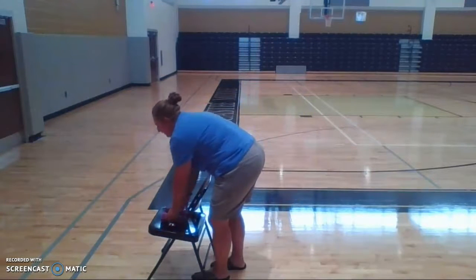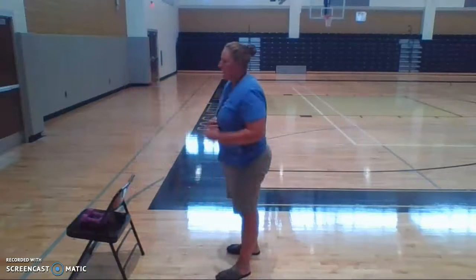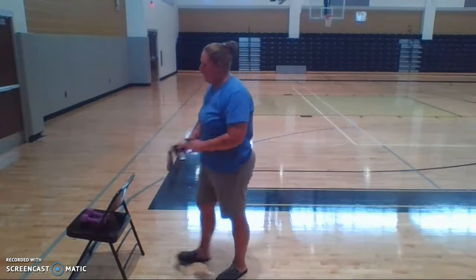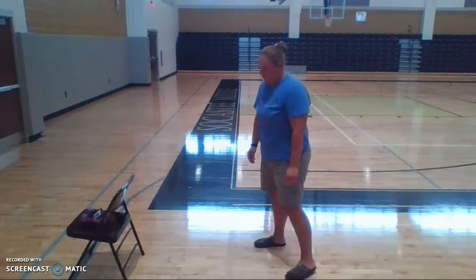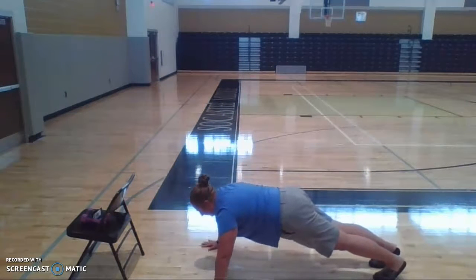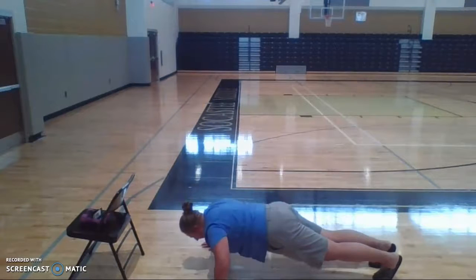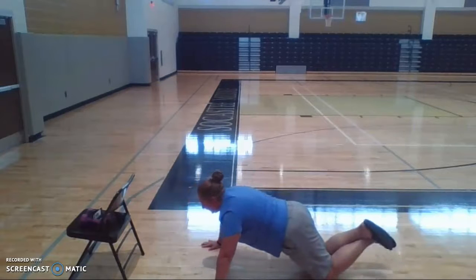All right? Our fourth movement does not require any weights, but it's push-ups, okay? And push-ups are a hard thing for some of you to do, so if you need to do them from your knees, that is fine, okay? If you're doing them from your toes, make sure your back is nice and flat, your hands are shoulder-width apart, down, up, down, up. If you need to drop to your knees, do that. Make sure your back's at an angle.